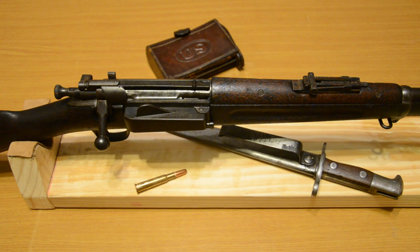My best guess is that when they collected these rifles and put them into storage, once the 1903 was getting adopted, a lot of the times rifles get re-arsenaled. If there's a broken part, you replace it. Basically, you make everything into functioning order, and then throw it back into storage. And then from there, it got sold off to the civilian market. But what I'm hoping for is that the sight was added on as a re-arsenal from the U.S. military arsenal. But that's really wishful thinking. There's not really any way to prove that.